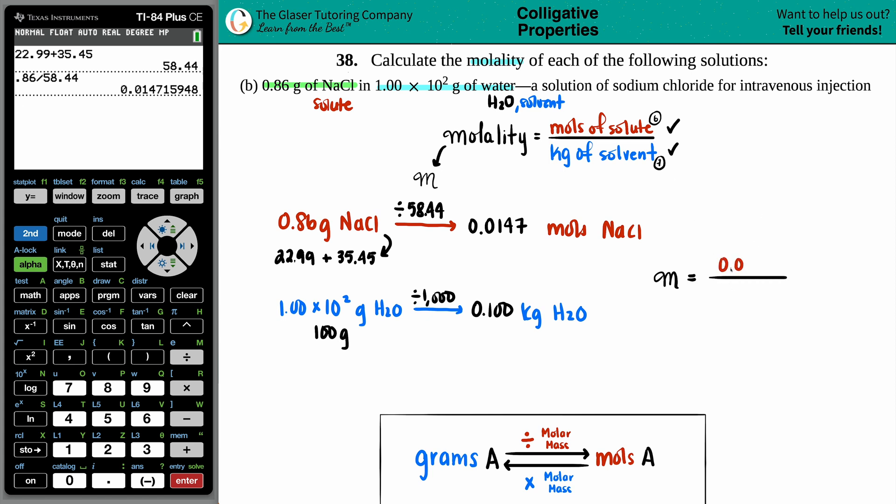But anyway, 0.0, there goes my voice again. It's always nice when you never know when my voice is going to go. It's a surprise. But we just got to keep trucking along. So in this case, I'm going to take this number and divide it by 0.1. And voila, we have 0.15. Technically, we're only allowed to use two sig figs. So 0.15. And the units for molality, you could just put that little squiggly at the end. And that's the answer.